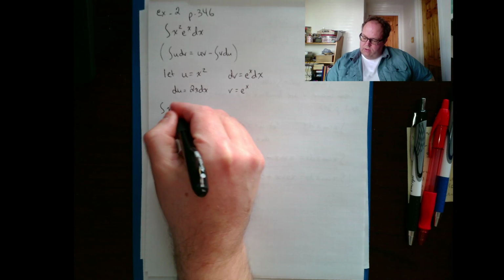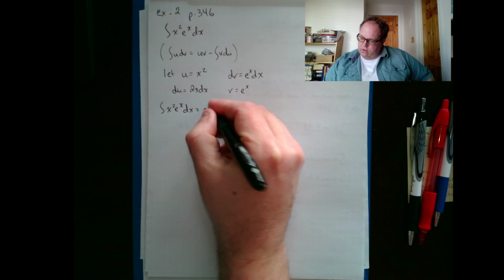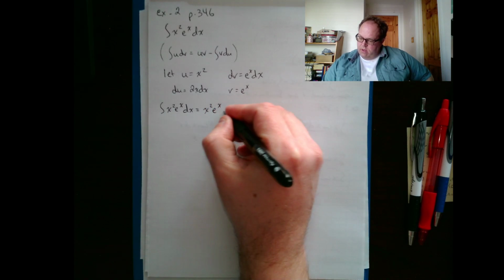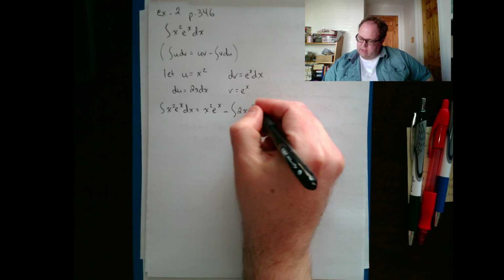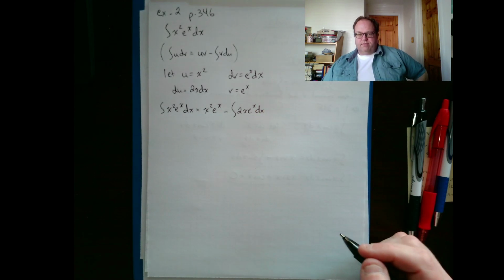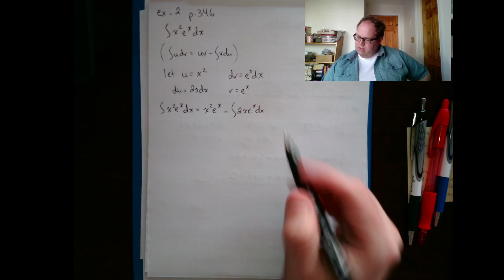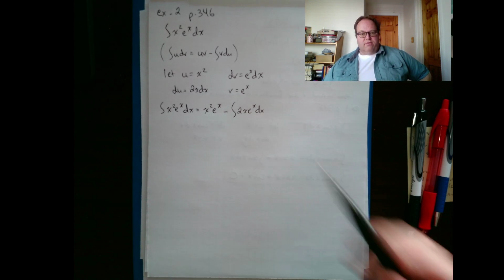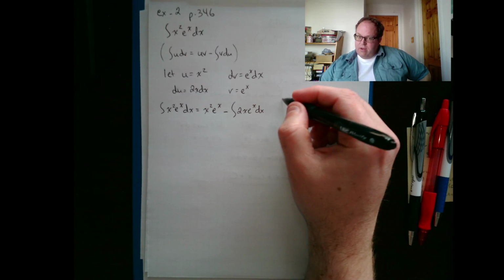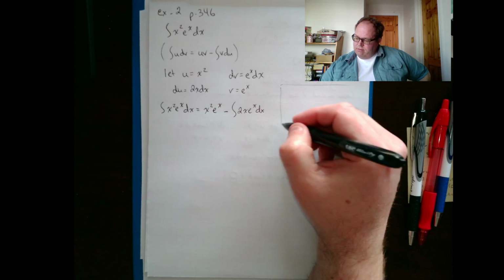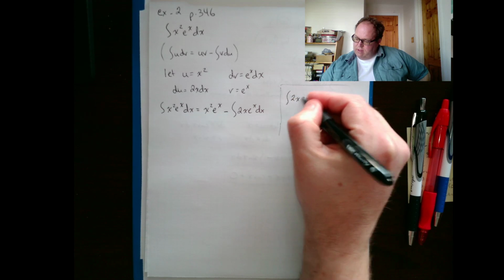Putting that into my expression, I get u times v minus the integral of v du, or 2x e to the x dx. Now, the issue that crops up here that you might notice is that I'm not sure how to find the antiderivative of this thing. So, I get another integration by parts. I might choose to do that off to the side. Integral of 2x e to the x dx.